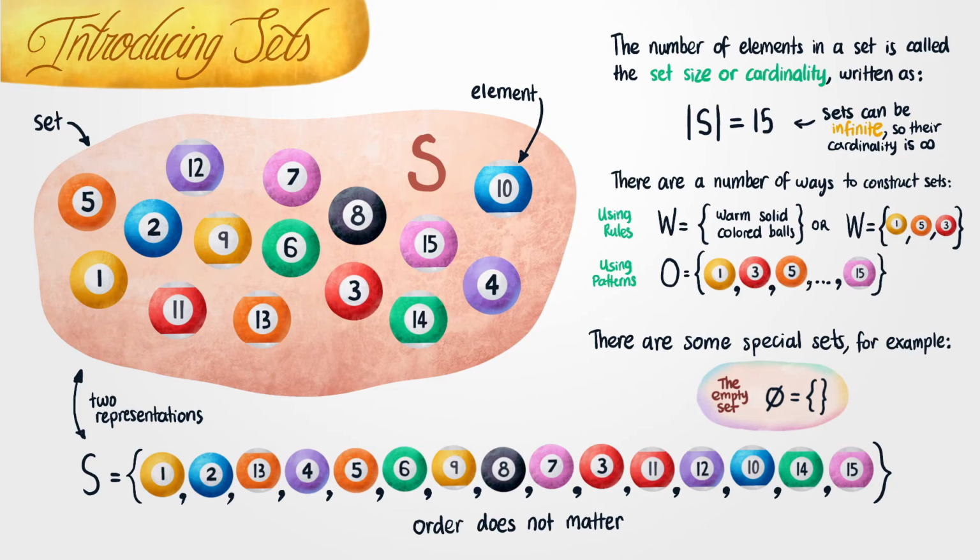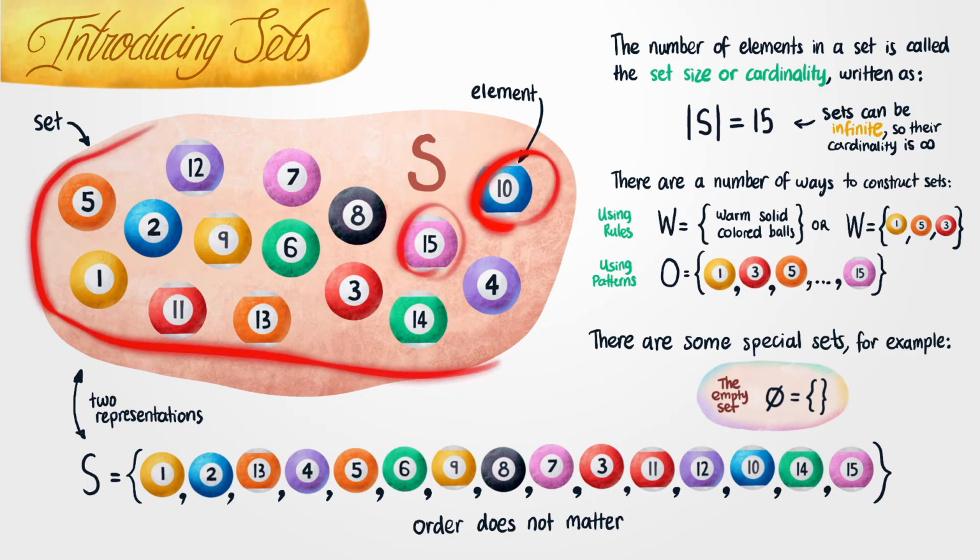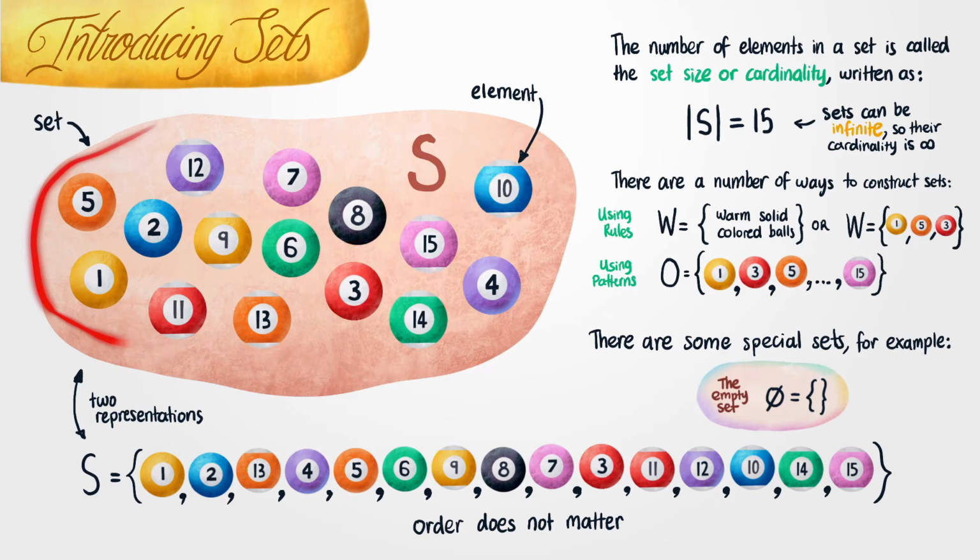In this lesson, we introduced the idea of a set. As we said, a set is just a collection of elements. So this whole thing is a set, and these things inside of it are the elements. Now it turns out that you can make sets out of basically any object you like. And in fact, as you study higher and higher levels of mathematics, you'll be making sets out of all sorts of crazy things, not just pool balls.